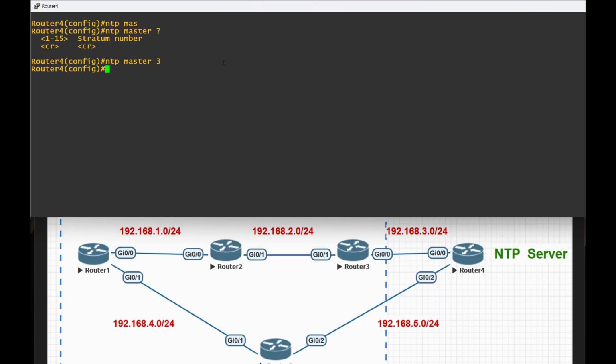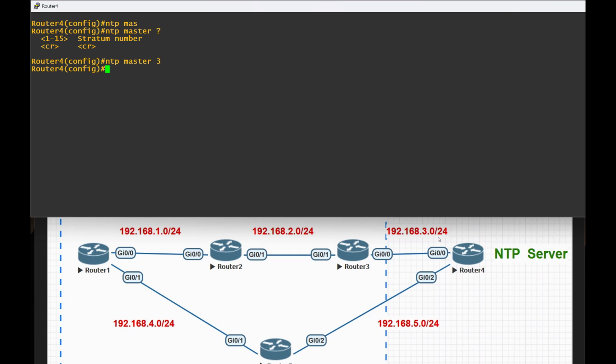And the other thing I want to do here is setting the interface or NTP source address of that one. For example, your router here may have more than one interface and it will have more than one IP address. No matter which one you use, if this interface goes down, for example this IP address, which is in the 192.168.3.0 range, in this case 3.2, it's not going to be accessible.